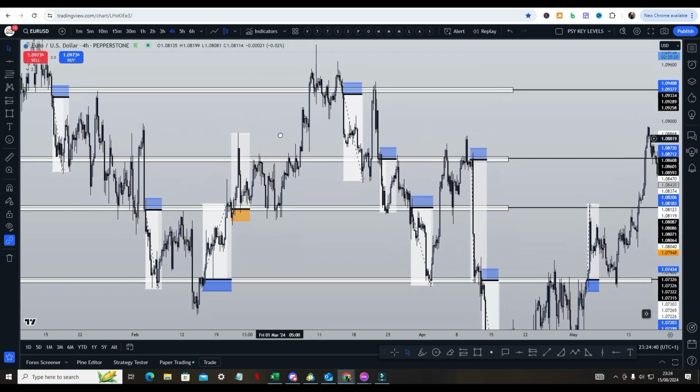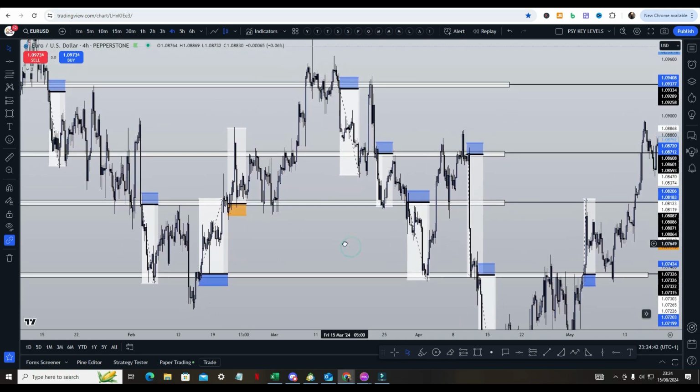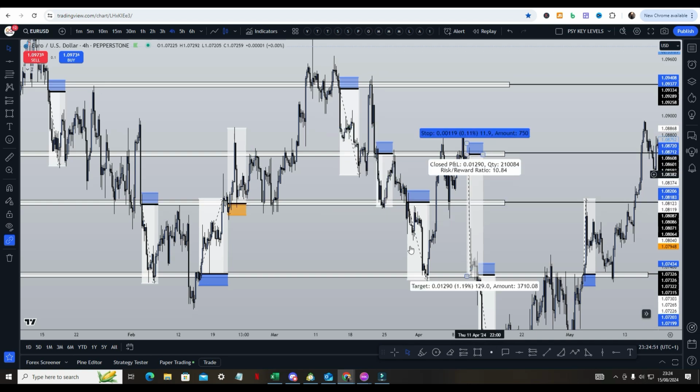Now I'm going to be using Euro USD for the example, guys, on this occasion. It's a very famous, notorious currency pair. Why? Because of the almost zero spread, low spreads, tiny spreads, but of course the huge moves.